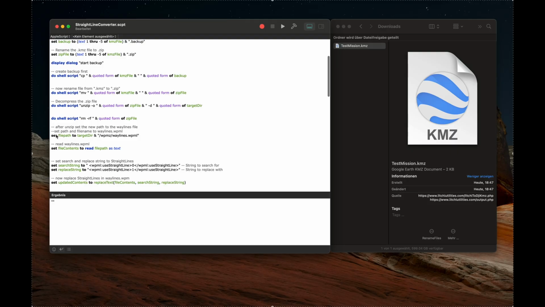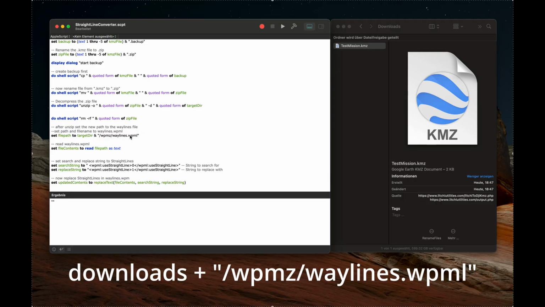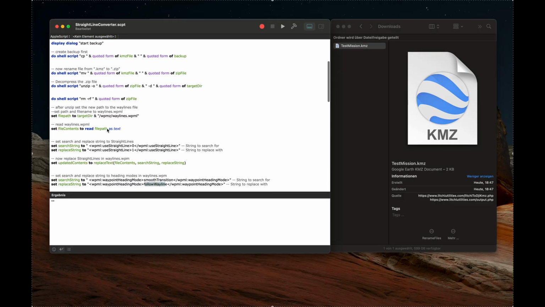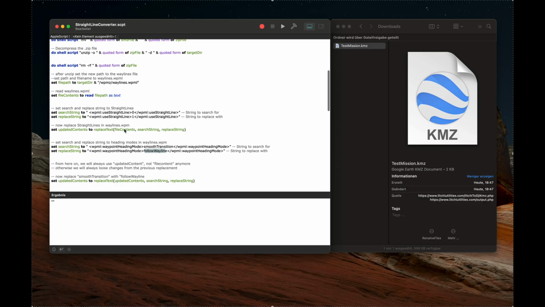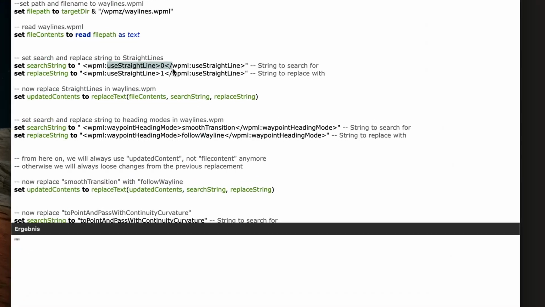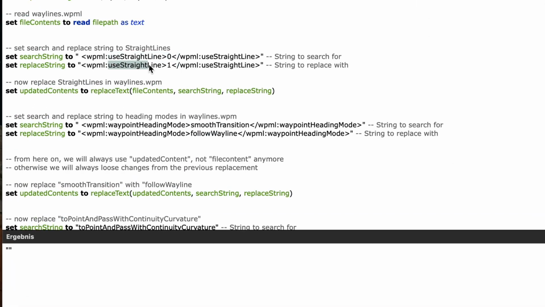And now it comes to the actual processing of the waylines.wpml file. So first of all we set the file path by combining the directory with this path to the waylines file. And now we open it for reading. The first thing we have to do is replace the use straight lines value from 0 to 1.